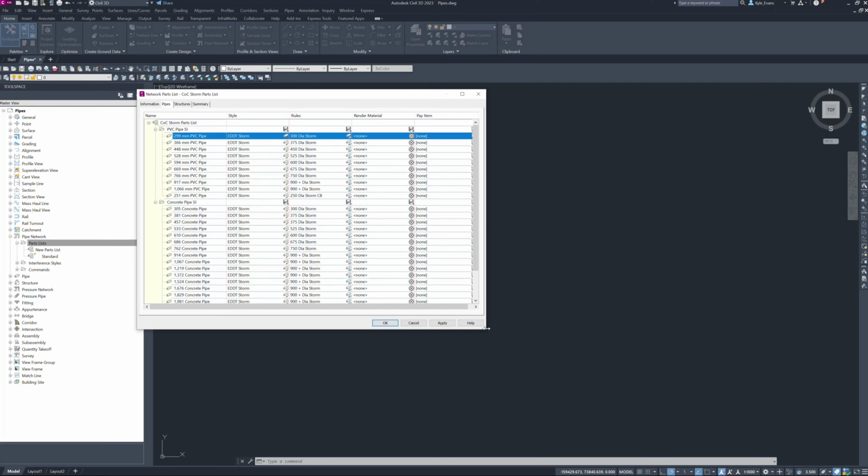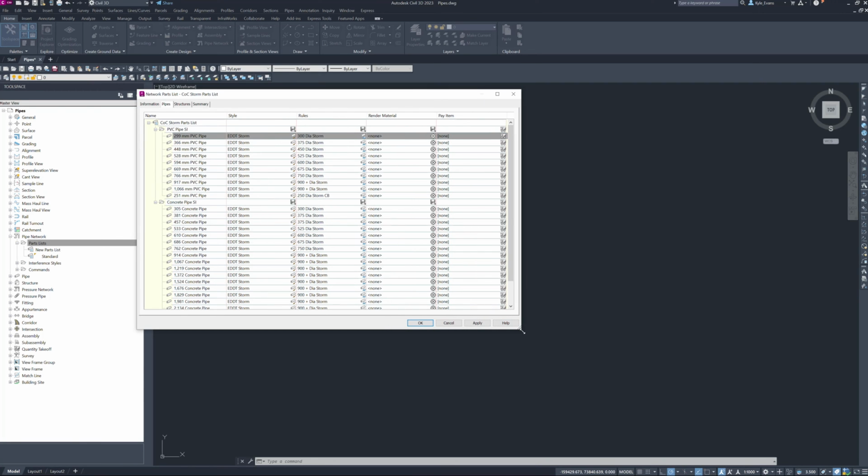A final item here is a pay item. So if we had an Excel file of all the costs set up for these specific pieces, we could attribute a pay item to it and generate a rough report at the end that says this project will cost this much to build or to buy all the pieces for. So if your company has it set up, great. If not, I tend to leave it blank.